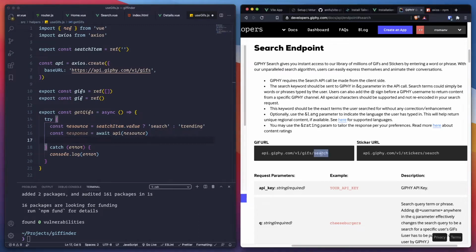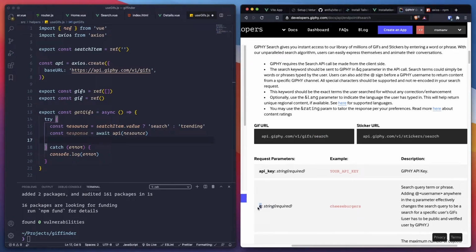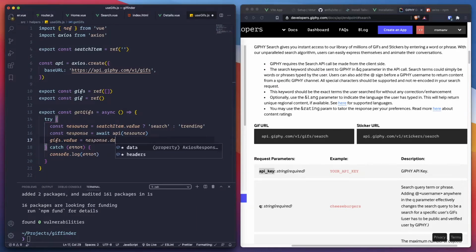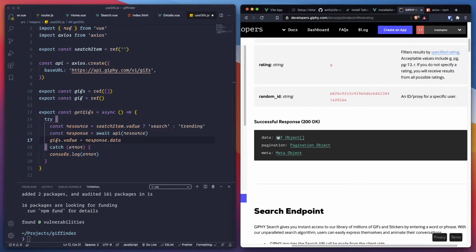Of course, we were looking for something, so we need to send a string, right? Call the query as a new parameter. Oh, I'm forgetting this parameter. I will go there in a minute. So actually, go to call. We know that gifs.value is going to be equal to my response. Axios gives me a data element with the body, but something extra that we learned is that they send no extra data, so we need to actually use response.data and give it to the gifs value. So now my gifs have everything that came from my API.